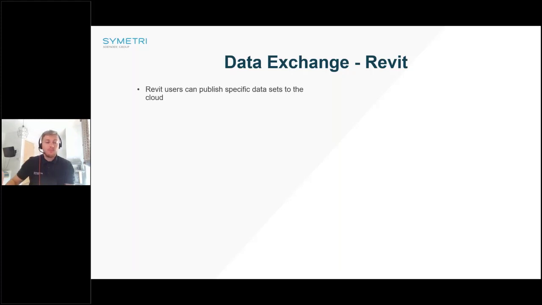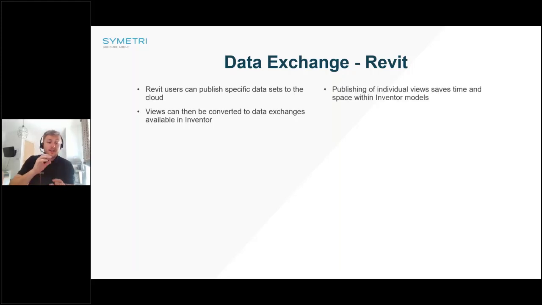Okay, so let's look at it from a Revit side. What the Revit users would need to do is publish their model. Now, the thing with Revit is obviously the file size is a lot bigger than an Inventor file. So the Revit user is going to need to break it down to only the views that we as Inventor users need to have available. These views can then be converted into a data exchange in something called the Autodesk Construction Cloud. That is one thing you will require for this workflow: you will need access to the Autodesk Construction Cloud, so you've got the link directly from Inventor.